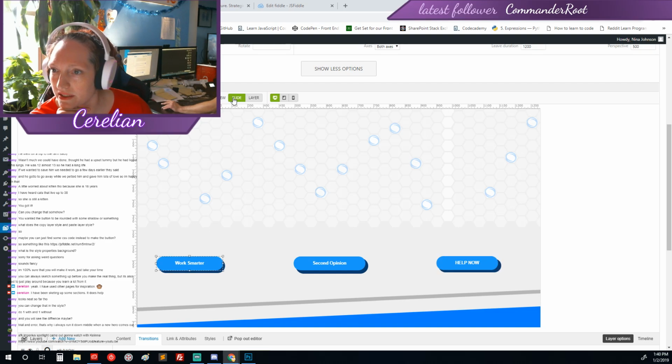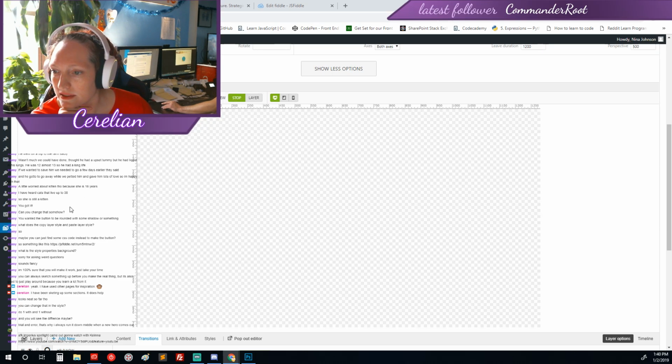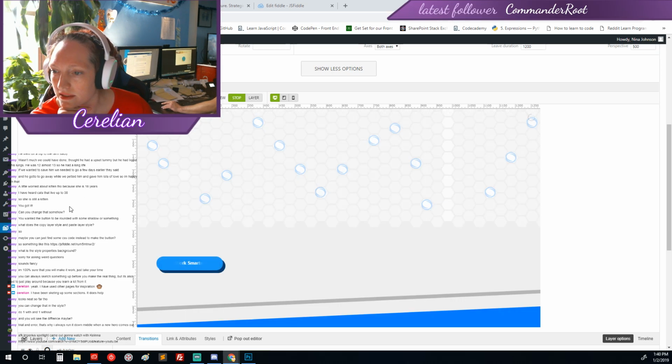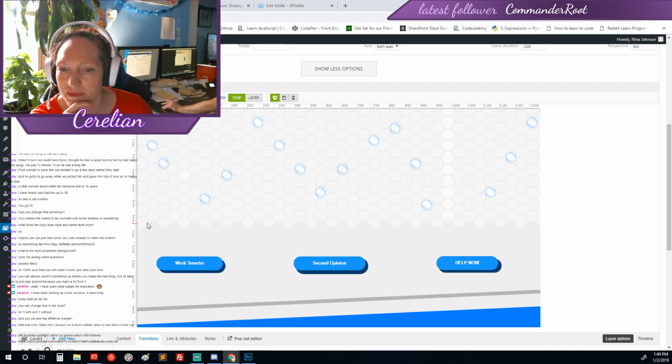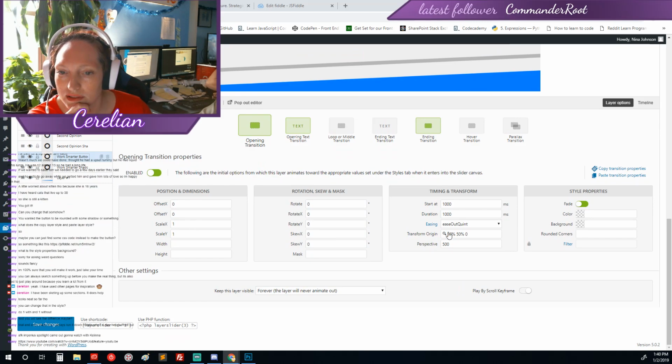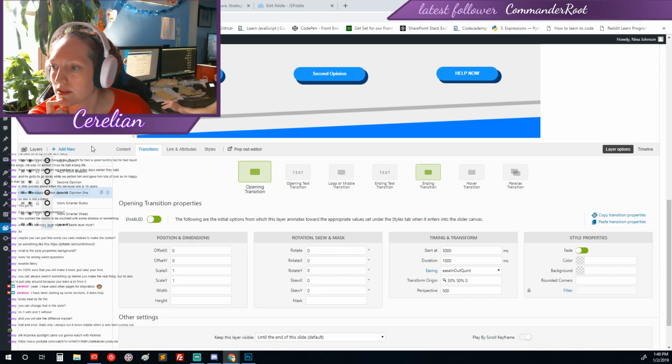I like that better because it's like it's coming up rather than dropping something down. Okay. So shadow has no fade. The button does have fade. Shadow, no fade. Button, fade.